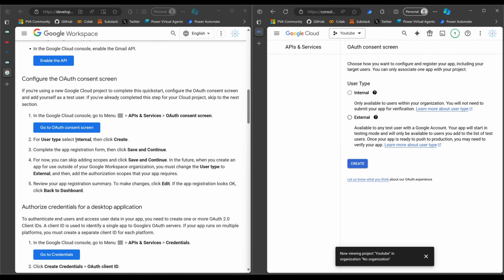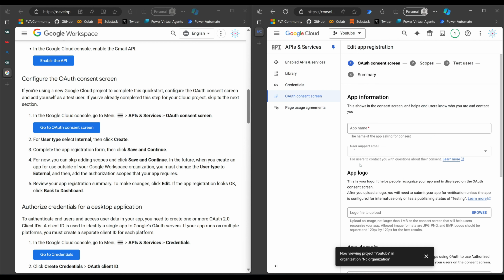Under the user type, select internal and click on create. Because you are not a Google Workspace user, you can only make your app available to external, which is fine. I'm just gonna leave it as external and go create. Because we don't have any internal users.